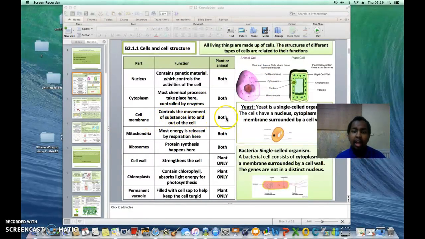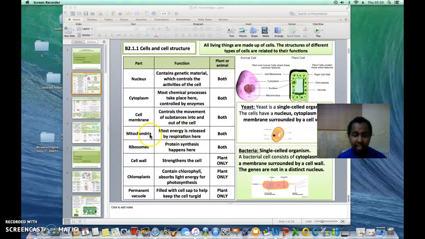Both plants and animals have the cell membrane. Cell membrane controls the movement of substances going in and out of the cell. So it's kind of similar to a gate. Say an automatic gate would control all humans, all things that go in and out of the house. You can remember it as a huge gate. That'll be helpful. But in the exam, you'll be in trouble if you just call the nucleus the brain and call the cell membrane a huge gate. They're just little things to help you remember.